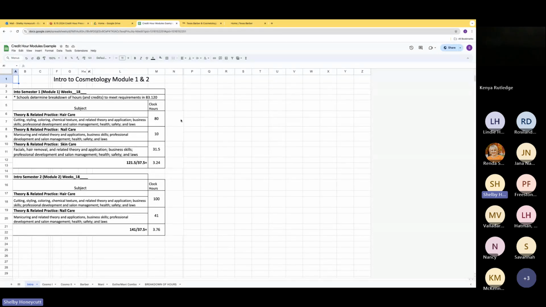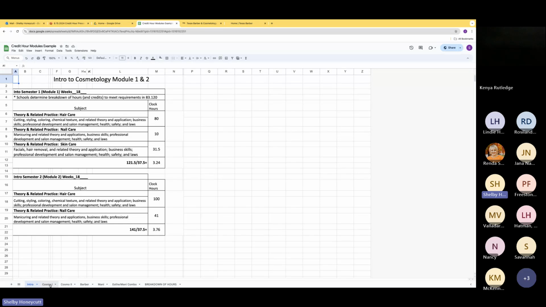And so these sections that you'll see here are taken straight from the TDLR rule book, and the descriptions and the sections of hours here are from there. Basically you would use that calculator that she shared and break down how much seat time, how many hours they'll have in the seat, field trips, distance learning, anything like that, and then whatever content you'll be teaching within that module, and break down your hours that way for your class.